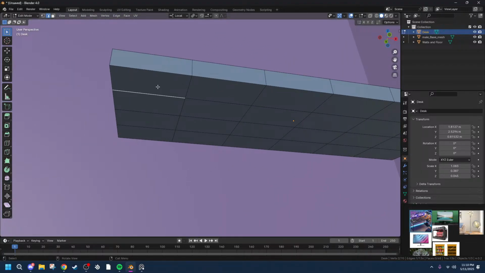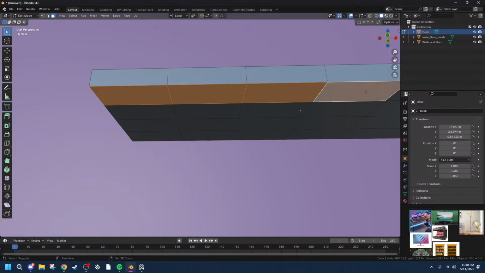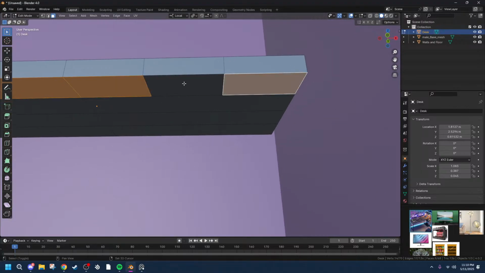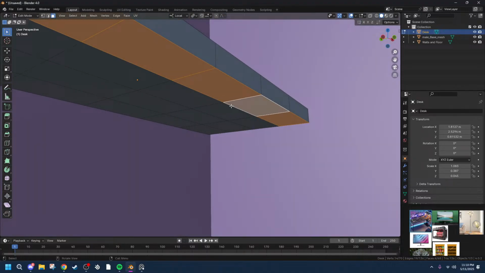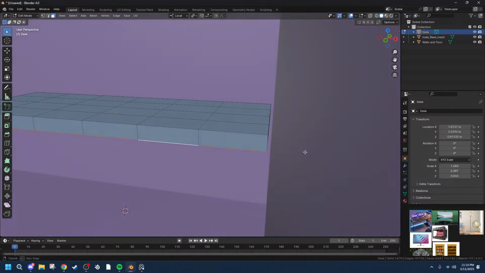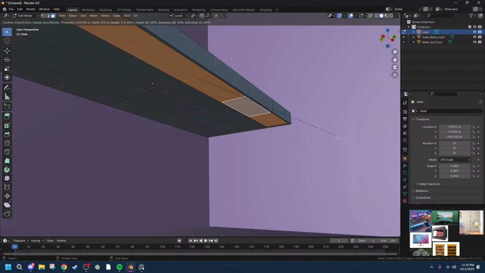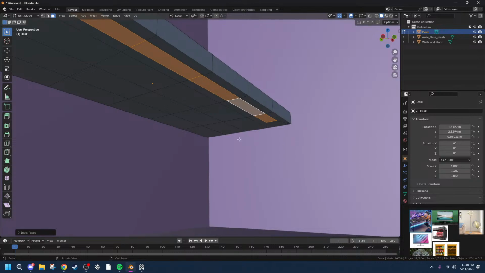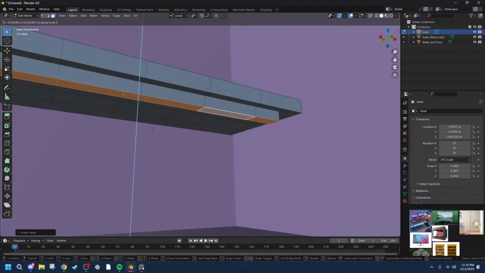Because I have a plan for this here. I do. I promise. I don't want to wrap around though, so grab. We should probably do that after I do one other thing. It's not flush with the wall. It doesn't matter too much. There we go. E, Z. Bring this down the Z axis.